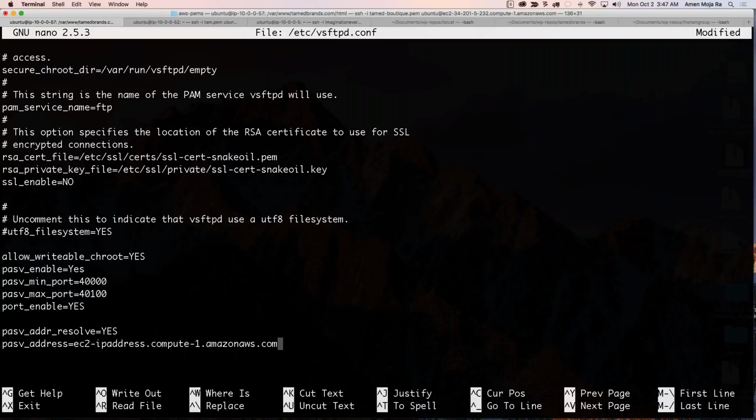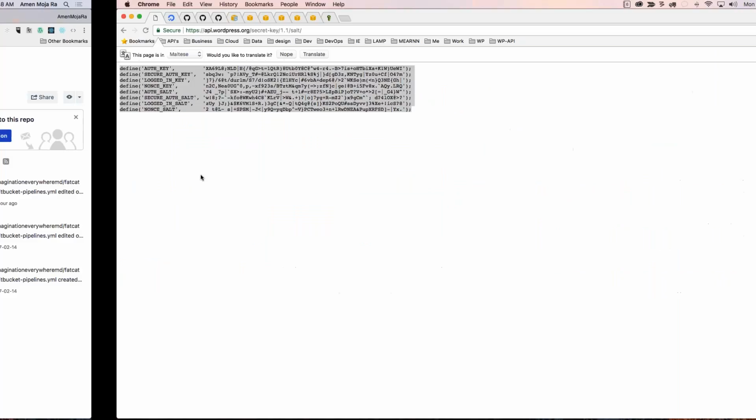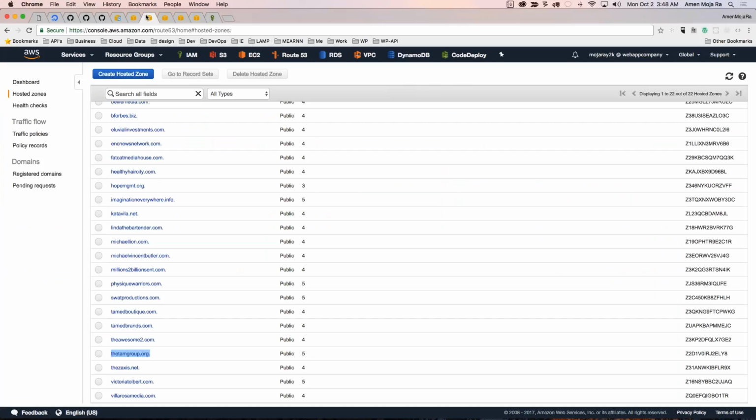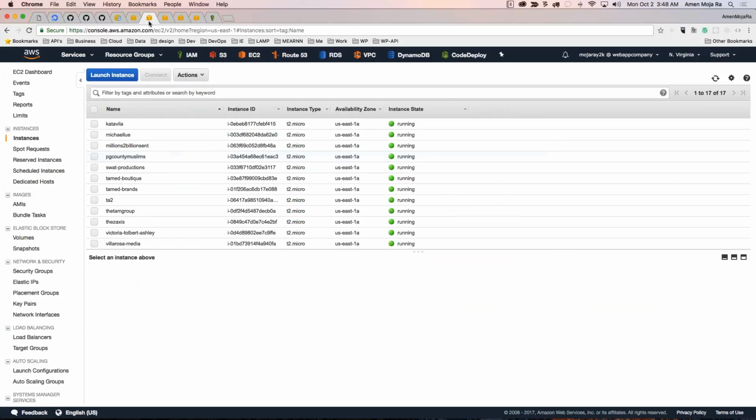And what you want to do is give it the DNS name that you have on your virtual machine. So I'm going to assume that you know where to find those. If you just click on your virtual machine, not this one, you will find the DNS in this area right here.